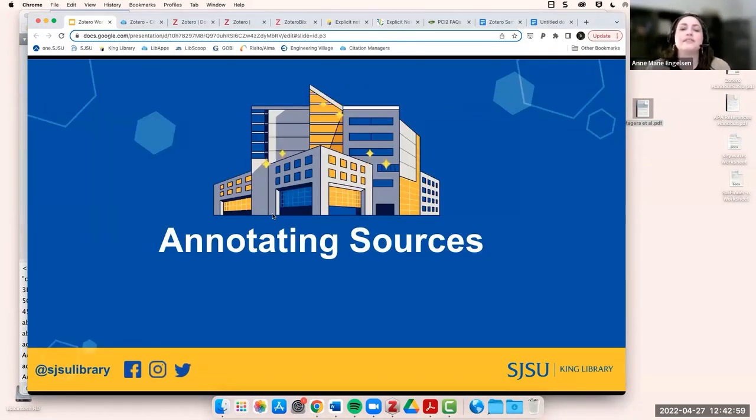Move through things. So the final thing that you can use Zotero for is to annotate your sources. So usually when you are reading an article, you might want to highlight things, make comments.